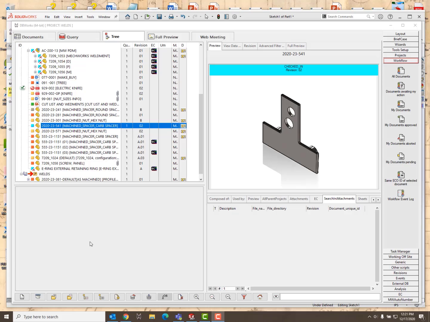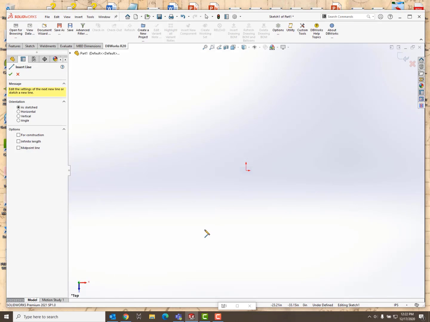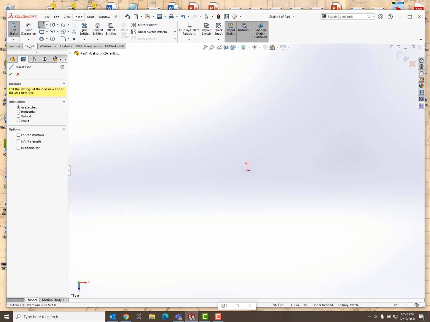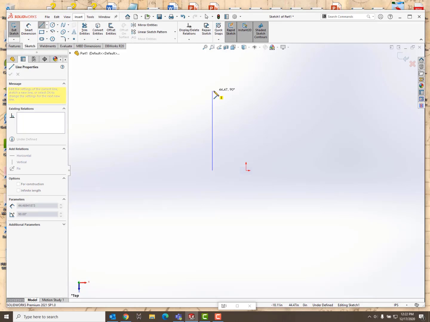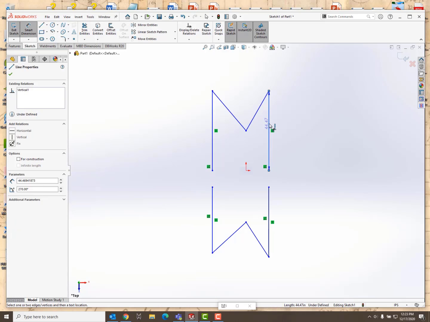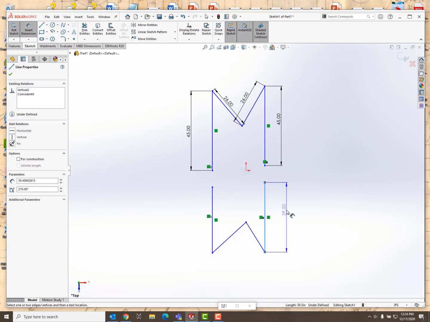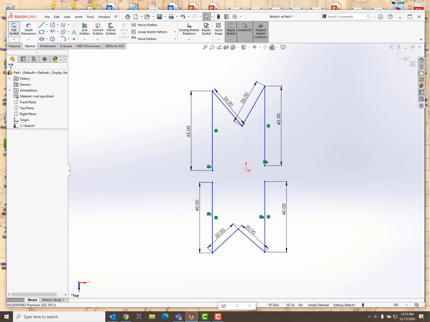So here the user has SolidWorks open with the MechWorks PDM seamlessly integrated. In fact, what we're looking at here is the MechWorks PDM browser, and we'll just close that down for now. And what the user is going to do now is quickly create a part that we can use for a cut list. So we're just going to go to Sketch, and they'll exit the sketch.